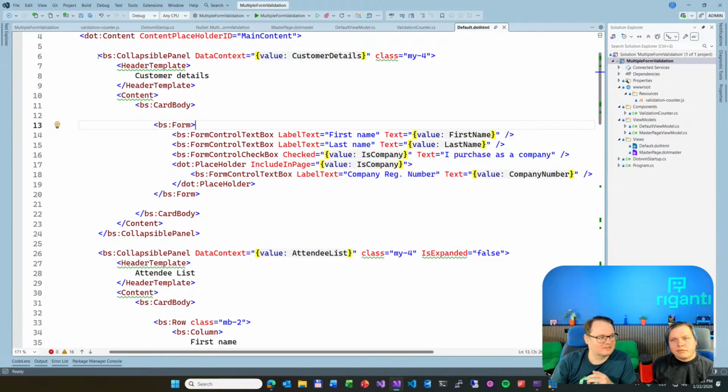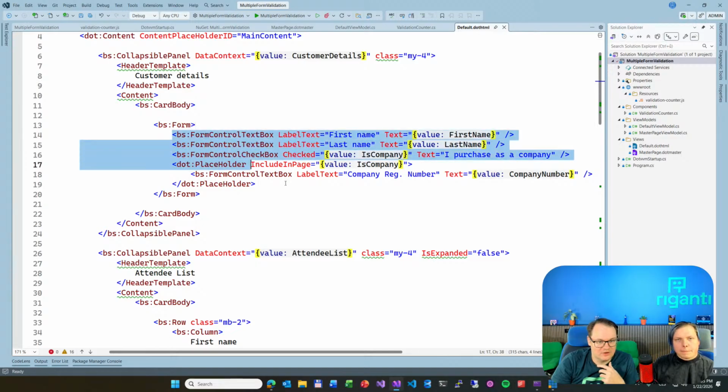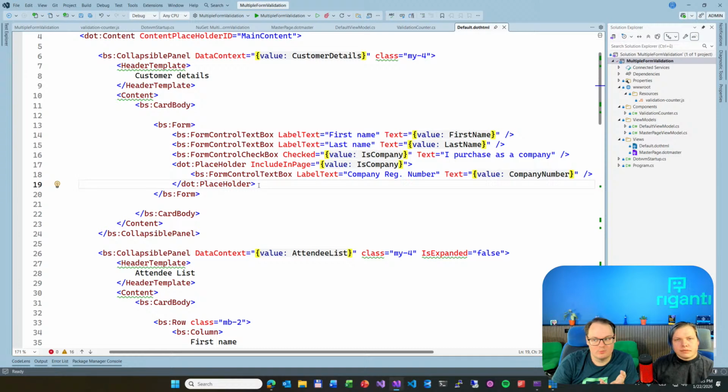Basically, I always say it's just a syntax wrapper, syntax sugar over Bootstrap, because, for example, this form with 4 fields is basically just a few lines of code. If you would be doing it in pure Bootstrap, it would fill the entire screen, because there are a lot of nested divs with classes that you have to remember.